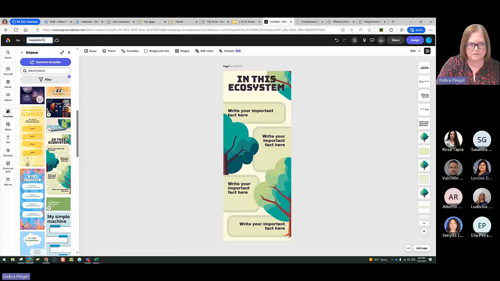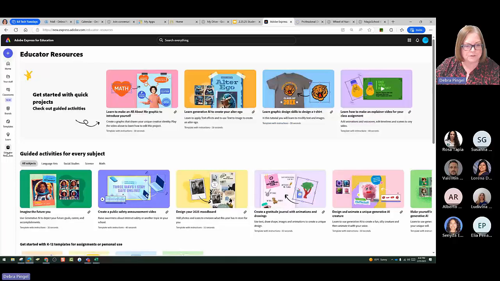I guess we'll call this a flyer, or maybe it's an infographic. That's probably what it is. And so now that's saved in my stuff. So again, I could assign right from here, but we're going to actually go back, and we're going to go to classes now.